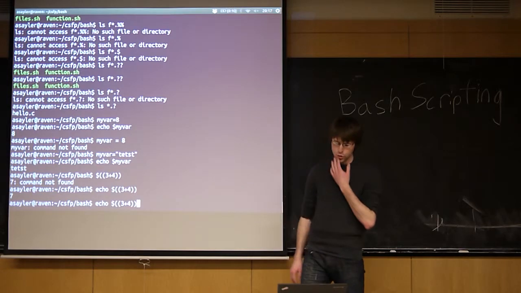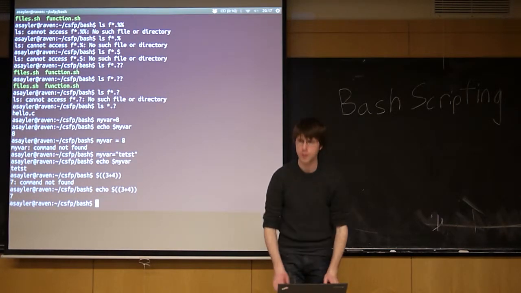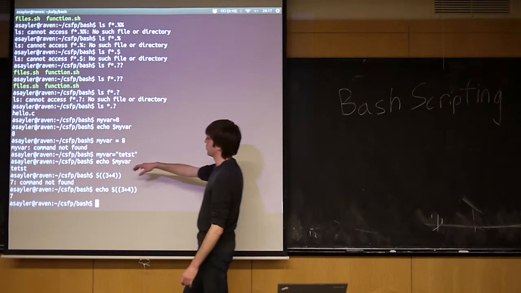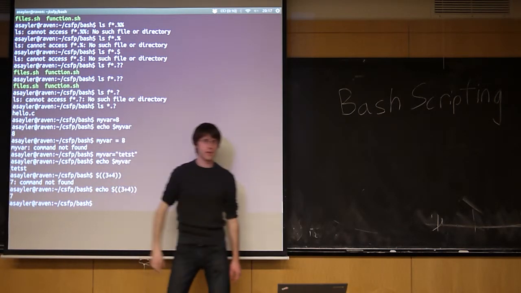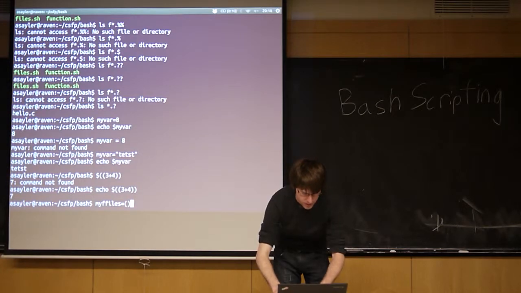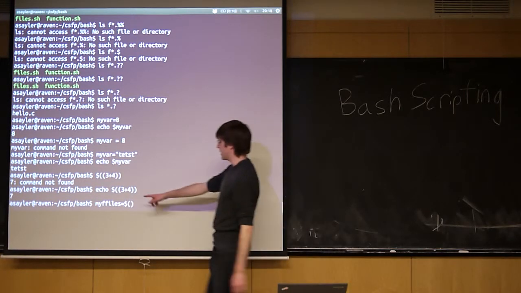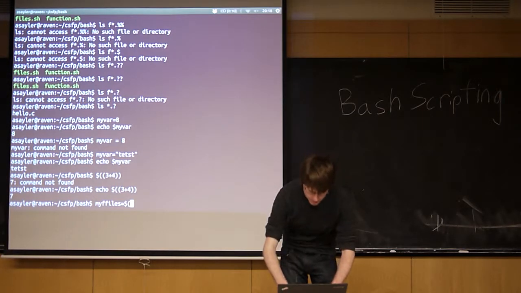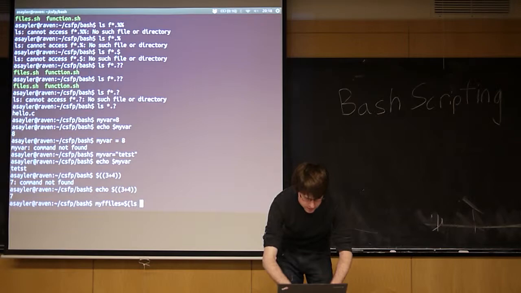Okay. So you can also set variables equal to the result of a command. Say I want a variable to store essentially the output of this, right? So let's create a variable and call it my f files, right? I can do an equal sign. And then if I want this to be equal to the output of a command, what I do is I do the dollar sign followed by parentheses. Parentheses aren't optional. And then I type in the command I want. So I could do ls, and then I can just repeat that syntax from before.